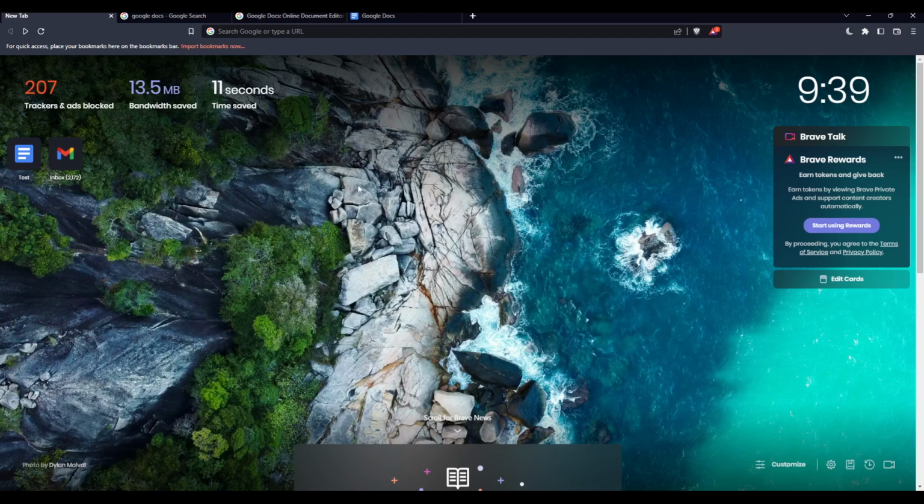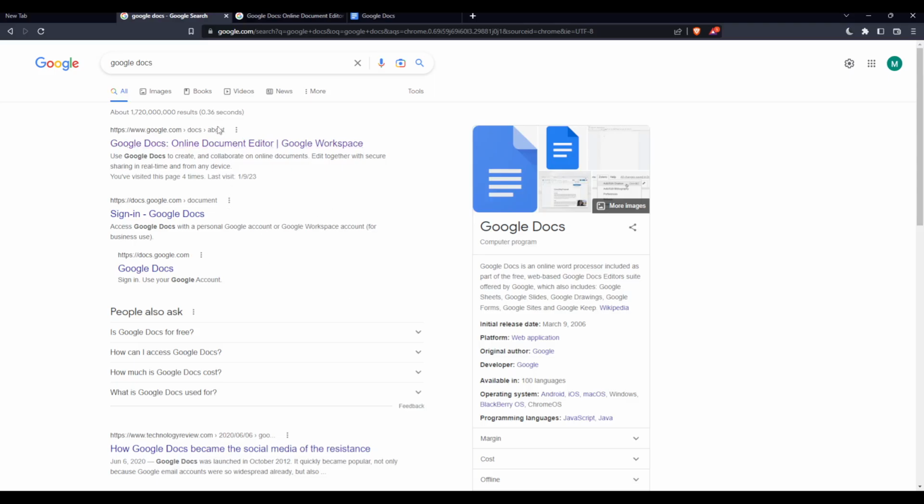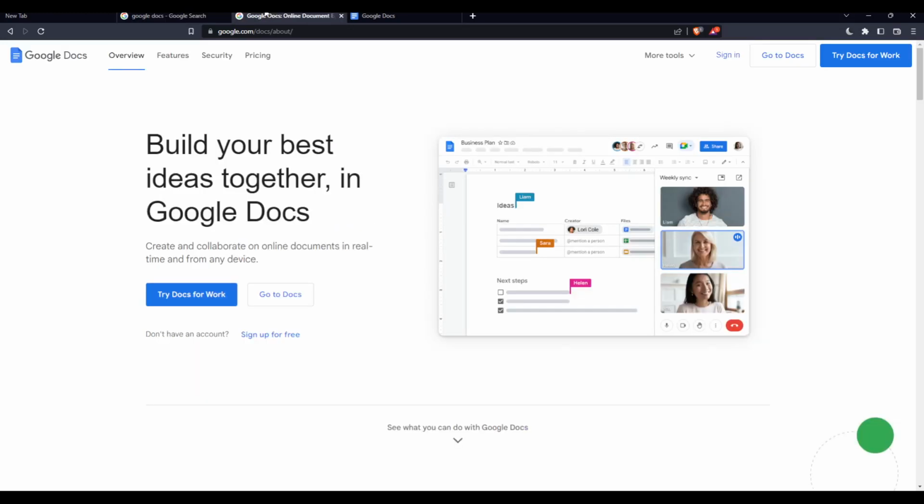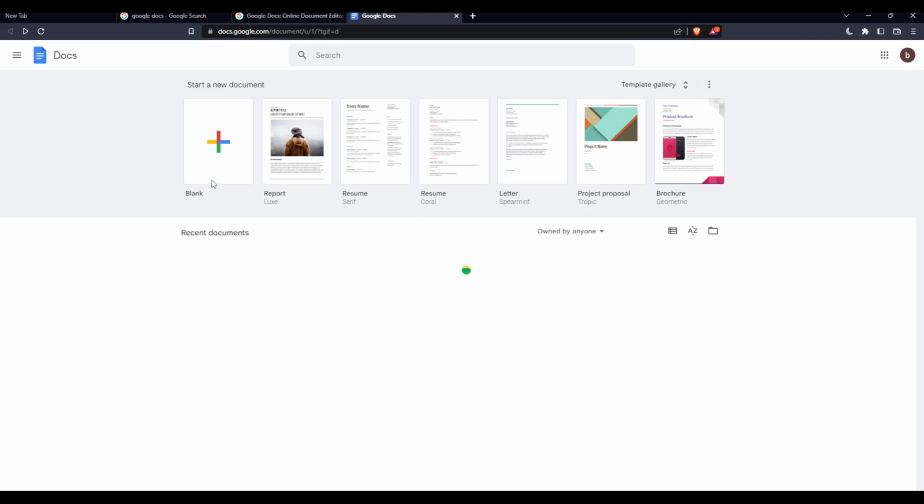Once you've opened your browser, go to the URL section, type Google Docs and hit the enter button. That will take you to this page, and from here you just click the first link. Make sure it's not an ad or advertisement. You will notice that by an Ad icon on the left of the link, and the right link should take you into this page. If you are not on this page, make sure to look for other links.